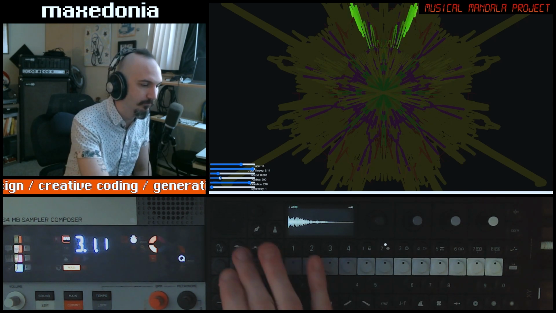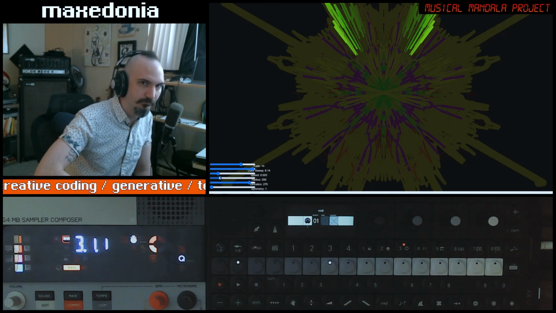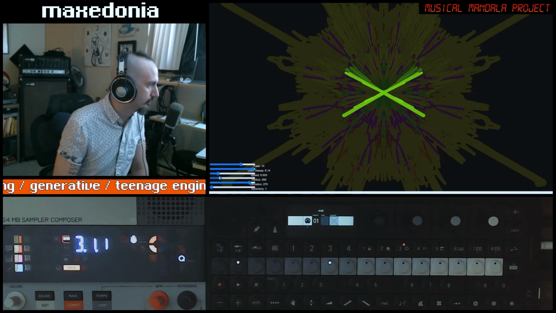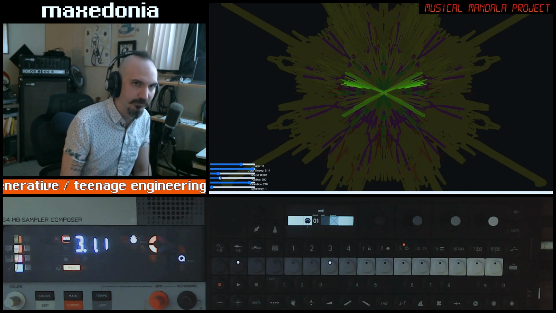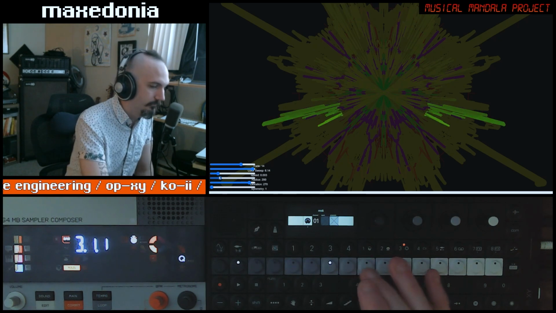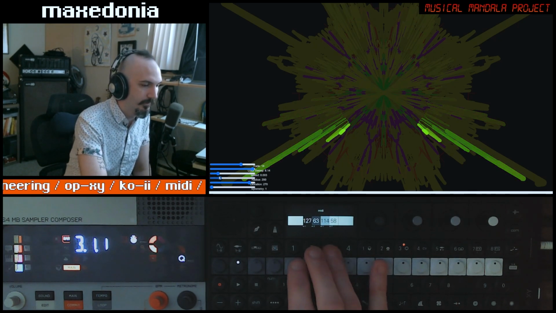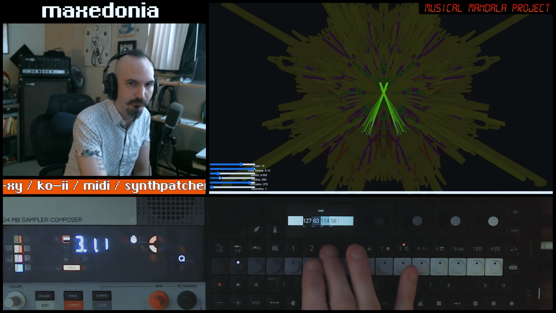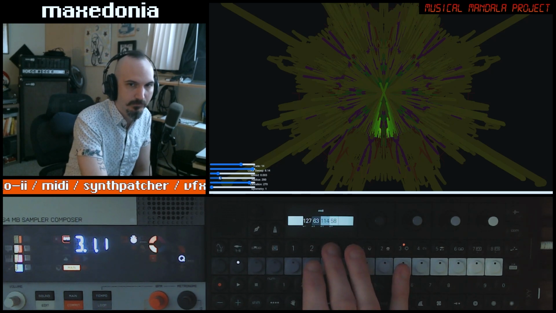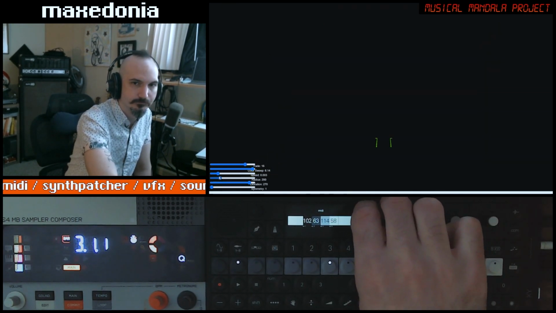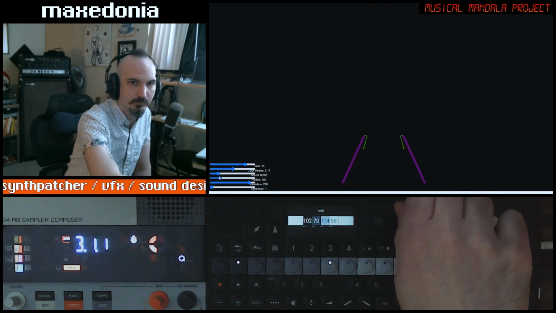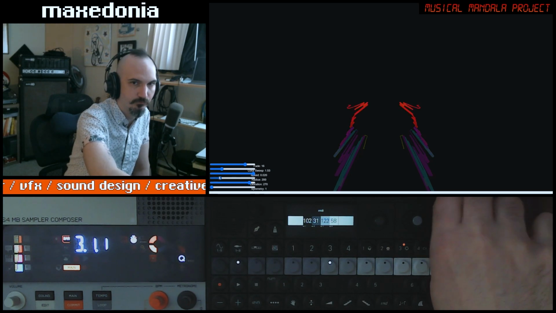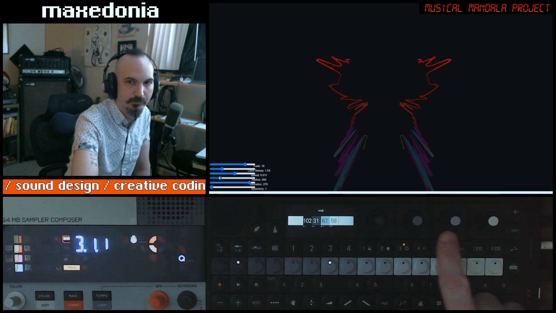The parameters I assigned were all corresponding to the sliders that you see in the lower left-hand corner, which I thought were the best variables or parameters to have the ability to change on the fly with performance. So when you are assigning MIDI with the XY, without getting too crazy about it, there's these two different banks. If I hit 2 and 3, you can see some of the numbers changing. And those numbers are variables that are reflected. You can see the sliders change when I move these four encoders.